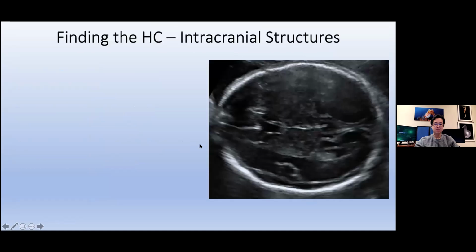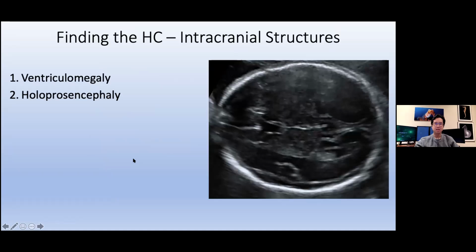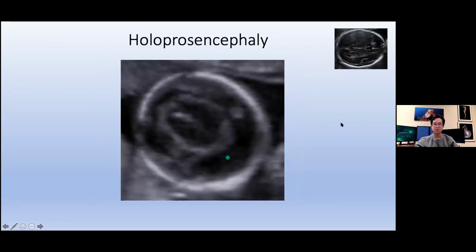Okay, so here's the brain at the level of the ventricles. Remember the atrium there. You can evaluate for ventriculomegaly, as I mentioned. Holoprosencephaly is important. This is why we always need to find the CSP. So here's the ventriculomegaly. You know, the plane of measurement here is not optimal. We want to measure back here, and also we're not seeing the CSP in this image, but this is, I think, that lemon sign image from before.